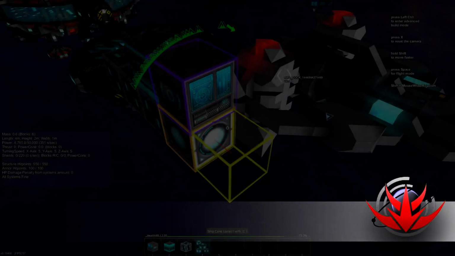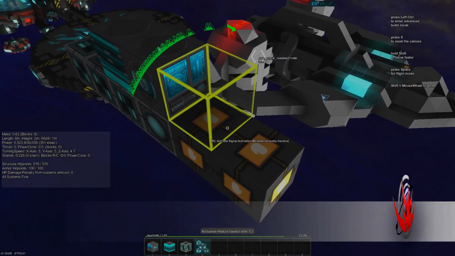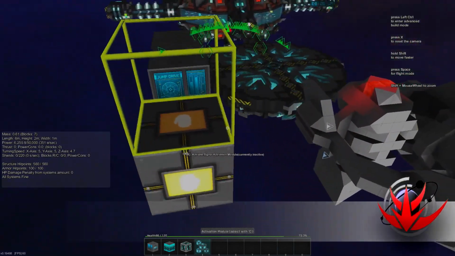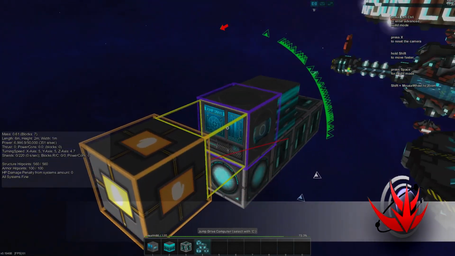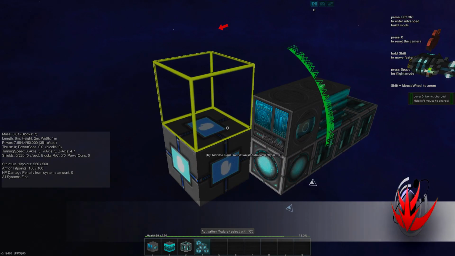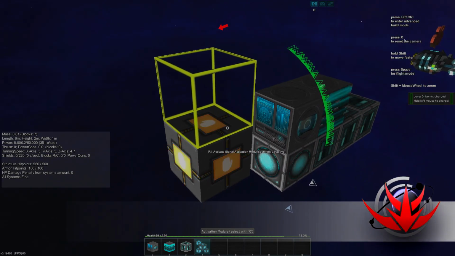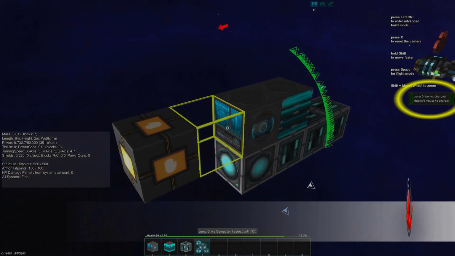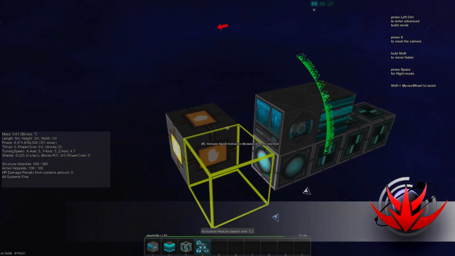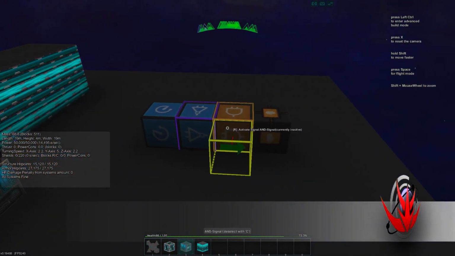So I got to experimenting. This is what I got. First of all, here's how it works. You can slave jump drives to any logic block, however only on signals or high signals will initiate a charge. You'll know that it's charging if you get the charge message on the right side of your screen. Unless you really want to press R all day, a logic block is the best option for this.